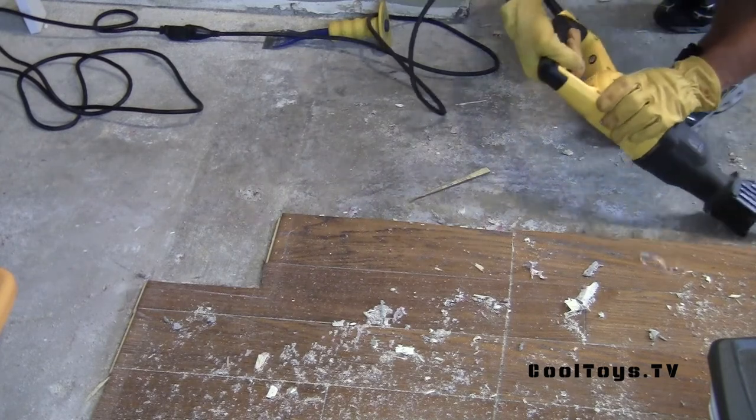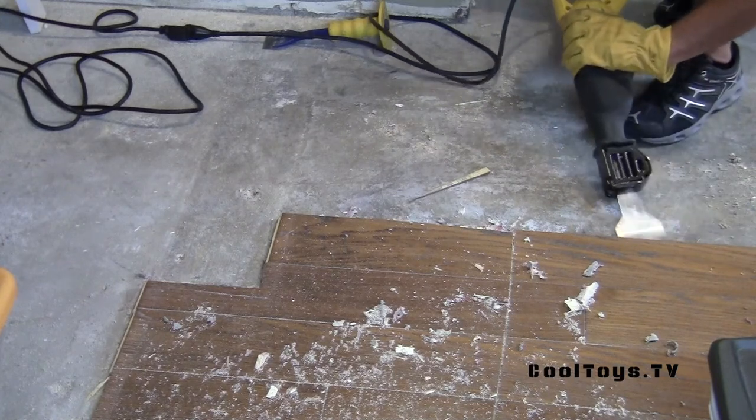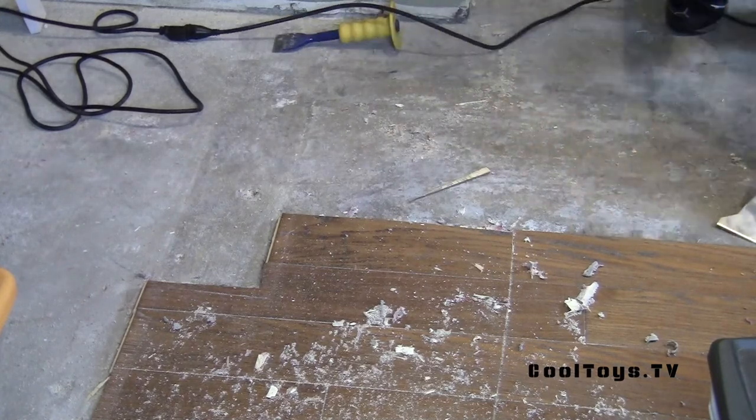The second thing, now look at the angle, how tight I have that blade. It's just a very loose cut just to get that glue started. And you should be seeing the color of glue come out, and if you notice that wood fibers are coming out, go back, switch sides, shift back, so you're cutting the glue, not the wood.